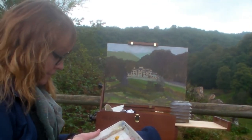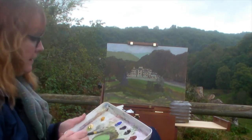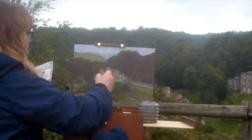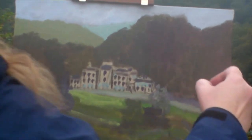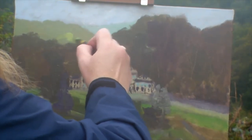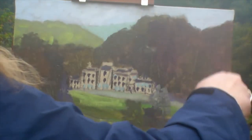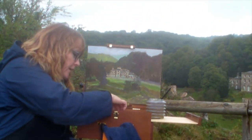Managed to get rid of all that space, it's all filled in, and it's nearly time to tackle the main event. Can't put it off any longer. I just have to get on with the painting of the castle itself now.